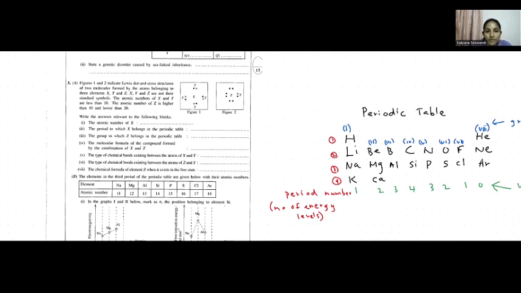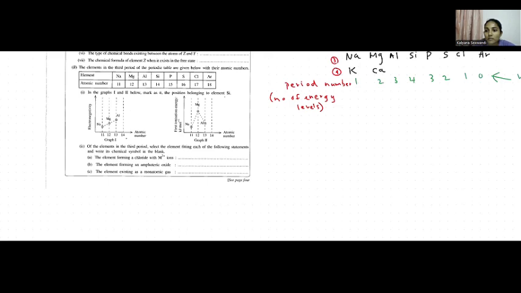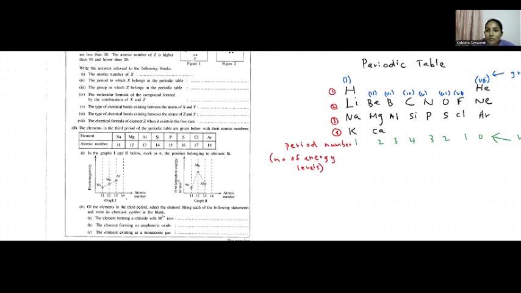The atomic number of X. X, you can see there are 1, 2, 3, 4 valence electrons. If it has 4 valence electrons, the atom should be in the fourth group. We can get that information from the periodic table since the group number is similar to the number of valence electrons. As well, it is mentioned that the atomic number is below 10. So we can write X is carbon.